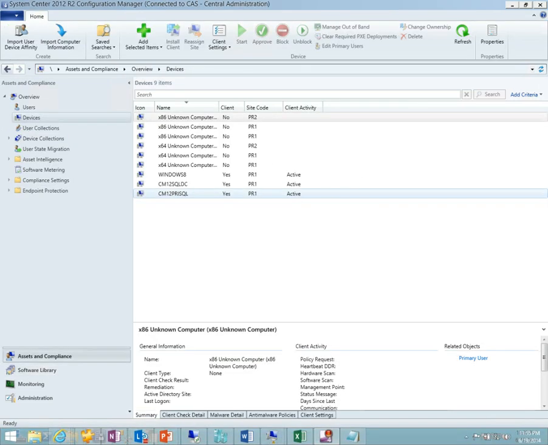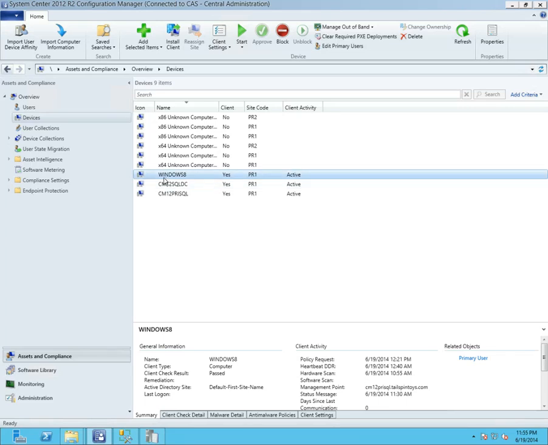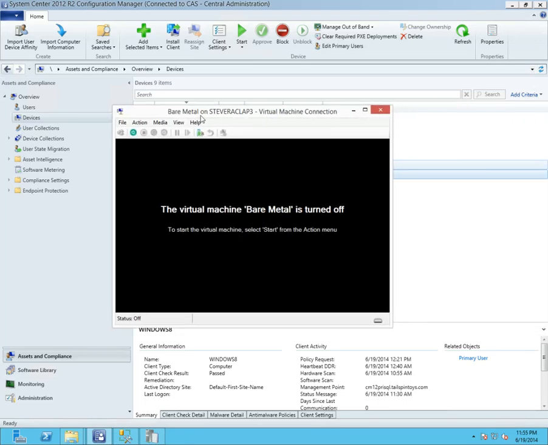Actually, let me spend a minute here before I launch the build and capture. So the machine that I've been working on to this point is my Windows 8 test machine. Well, you see Windows 8 here. My test machine called Windows 8 is known to ConfigMgr because you see it in the database here, or in the device list here. My deployment of this build and capture task sequence was to the unknown computers collection, meaning there is no record in the database for the virtual machine that I'm going to build or boot from. And you'll see that the system I'm choosing now is called bare metal. It is one that does not exist in the system.